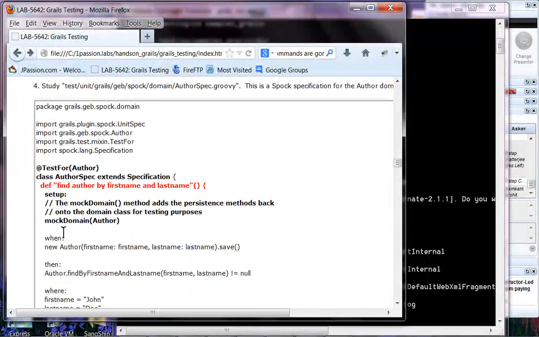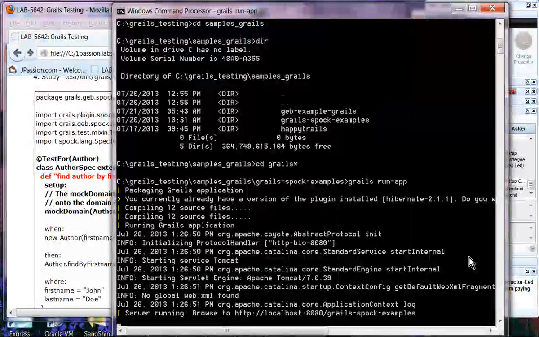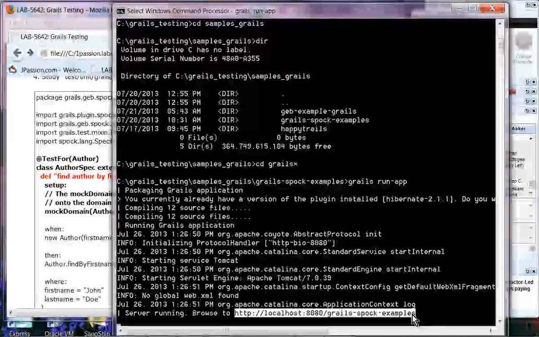So let's take a look at the author spec.groovy file here. Let's just try to see whether this application is a working application.